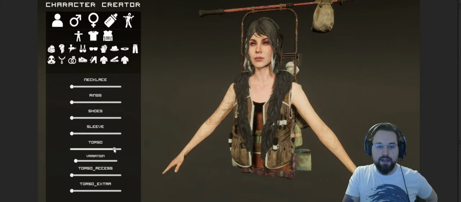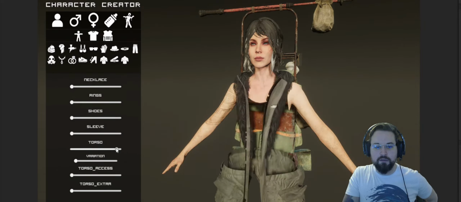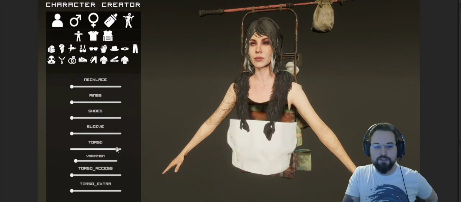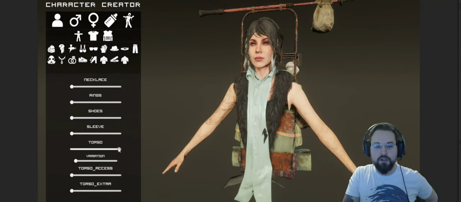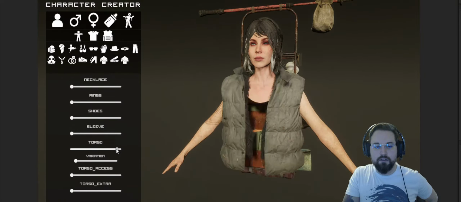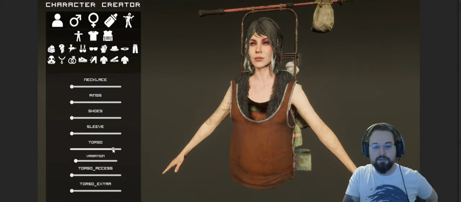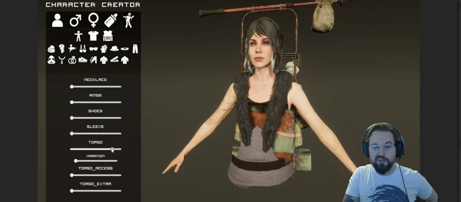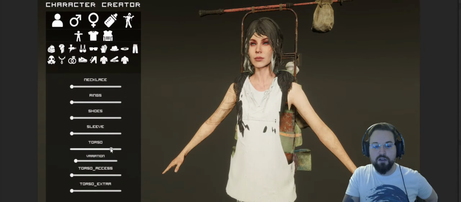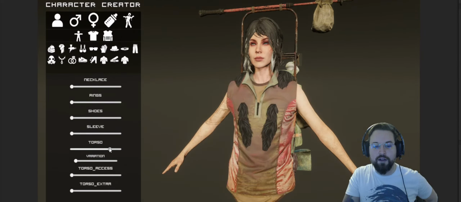I might add that as a feature in the future, where you can press a button and it will combine the different sliders and make this a little bit easier. The thought here is that, having a female player, most of the game's models were not designed for females, but they could still work depending on how much time you want to sit here and play with the sliders to dial in your character how you want it.